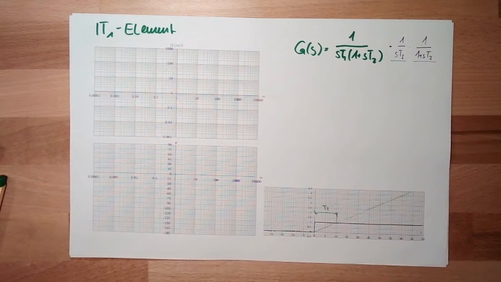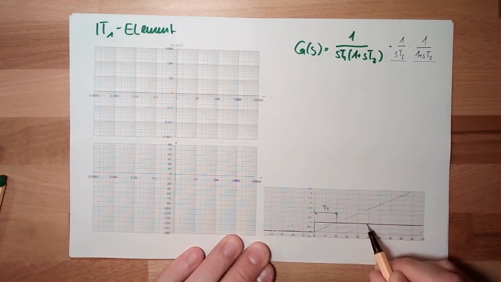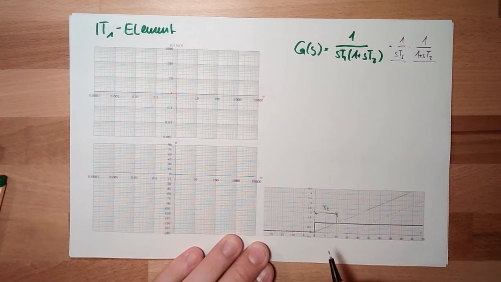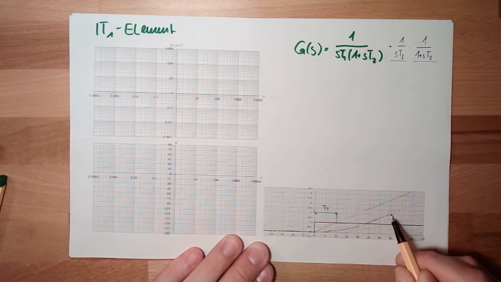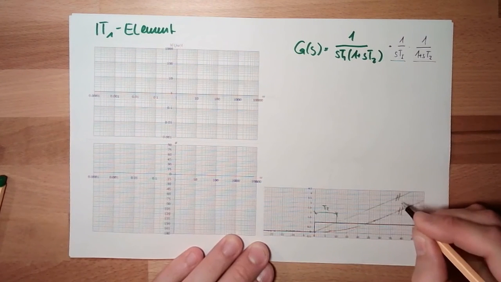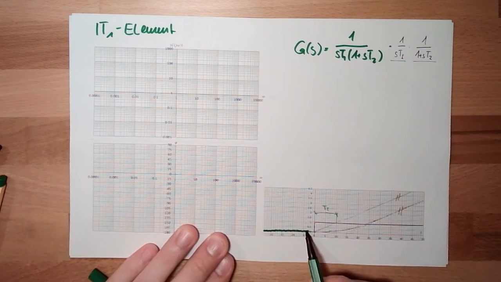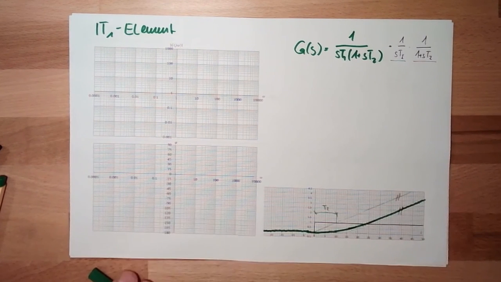It will soften it. So basically, we will reach here somewhere parallel. That's the infinity value. And we will start here, going away. And we will then move faster, faster, faster until we are parallel to the I element. This is already the step response. Here we are at 0. Then we will start to grow faster, faster, faster until we are equally fast as the I element alone. This is the step response. Okay? This is exactly how it looks like.